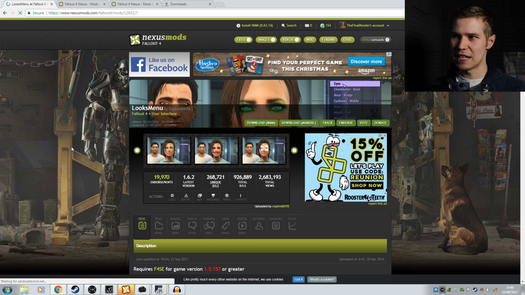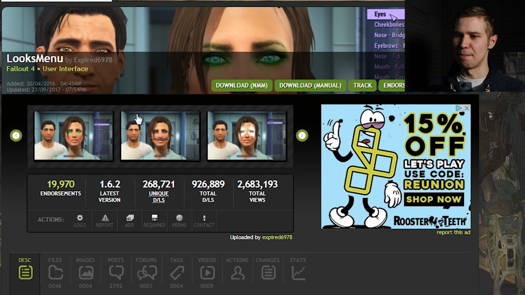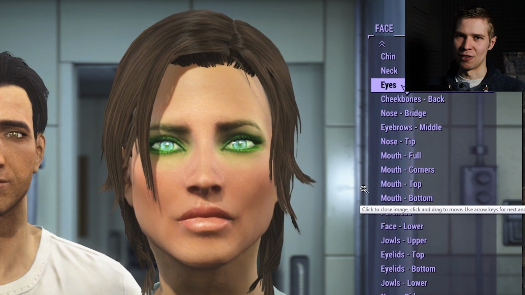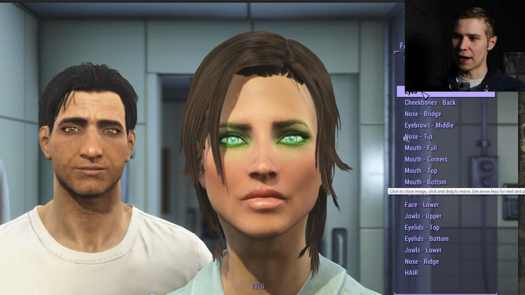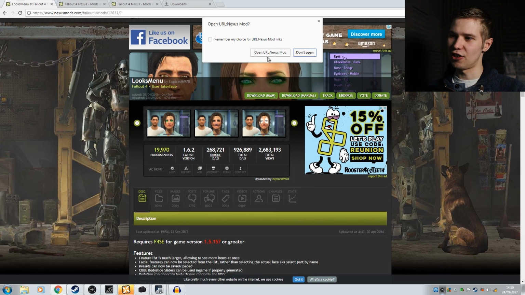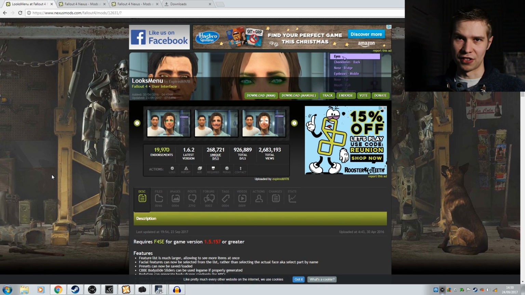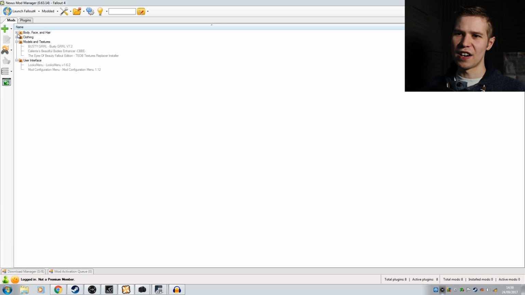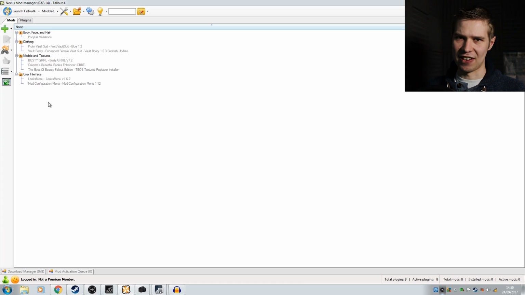An important one for me as well, not necessarily essential, but it is important for a lot of the mods, is the Looks Menu. This is what gives you a much more highly detailed menu to go ahead and create your characters with, and often a lot of the things you download won't show unless you have this mod. Go ahead and grab this one, and then we should be good as gold. I think that's all the mods I need to actually create my character. So let's go ahead and install all of these and see if they work.